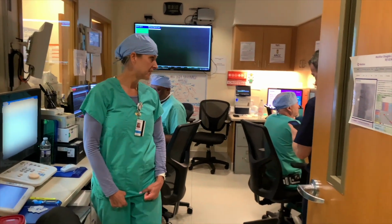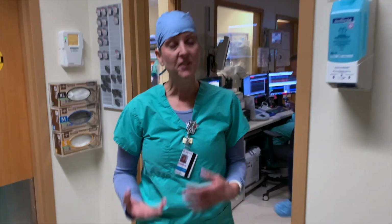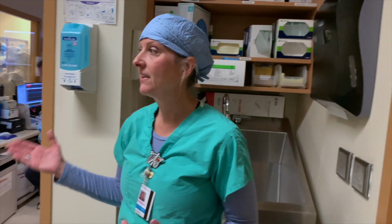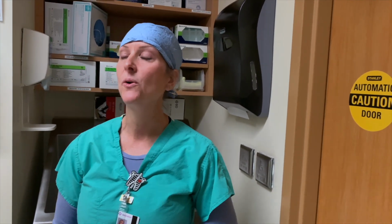So are we calling Dr. Willis? Yes. Okay. So at this point, we will switch over, and the interventional cardiologist will come in and use one of our toys, which are fun, to see what the flow is, or if we're going to fix, which means go in and put a stent in. We have something called an internal ultrasound, which takes an ultrasound picture from the inside of the artery out, so that we can see the calcium or any blockages and see what we need to do to fix it. Sometimes you still have to go to surgery, and sometimes we can do a stent. It just depends on the amount.